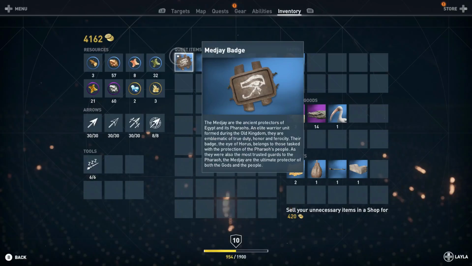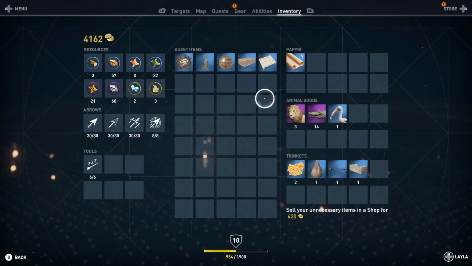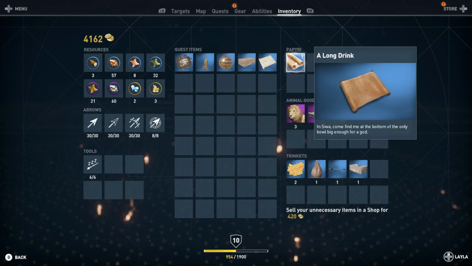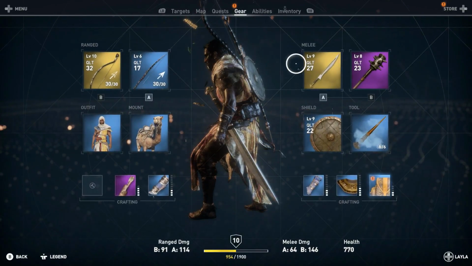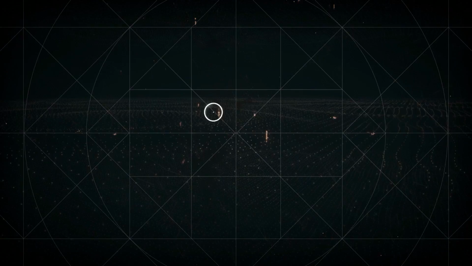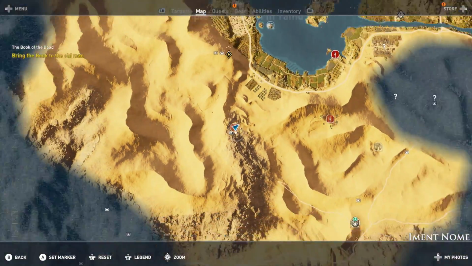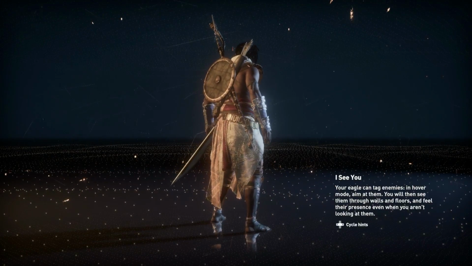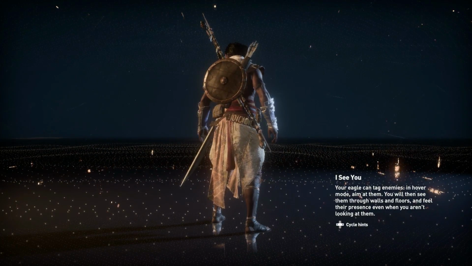Okay. Do we have any men down here? That's the question. Nope. All good. Here's the Book of the Dead. Becca will be pleased. Perfect. We now have the Book of the Dead. Now to return the book to the old man. Is there any other quests in this direction? No.